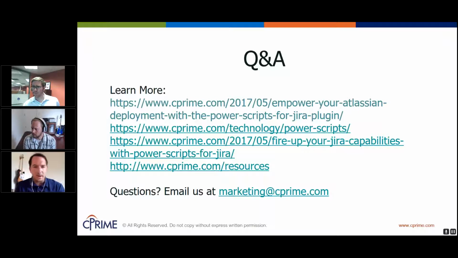Justin, you mentioned that there's documentation available online about simple issue language, PowerScripts in general, a couple tutorials. Are there any kind of pre-canned scripts out there that folks could install? Yeah, so PowerScripts does not come with any scripts out of the box. When you open PowerScripts for the first time, it's a blank canvas.